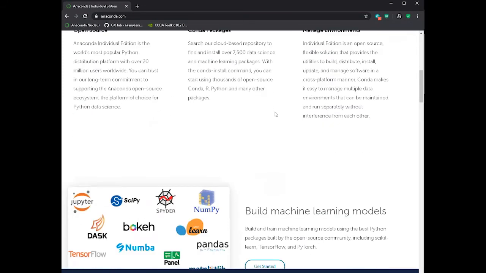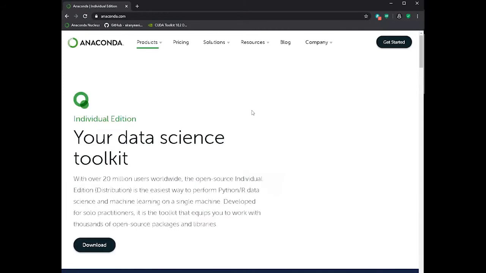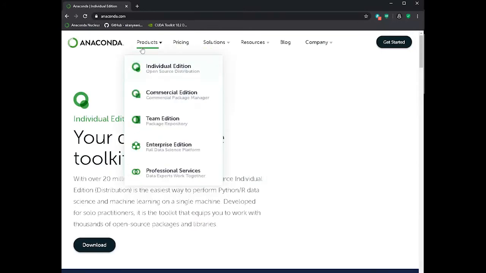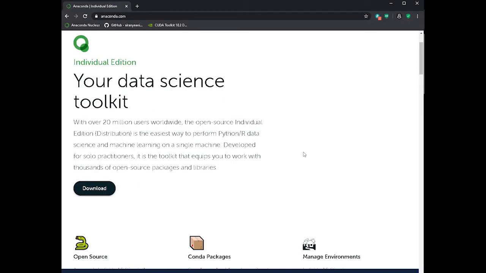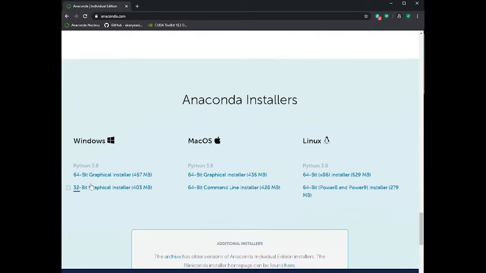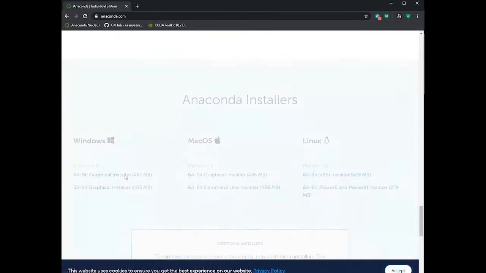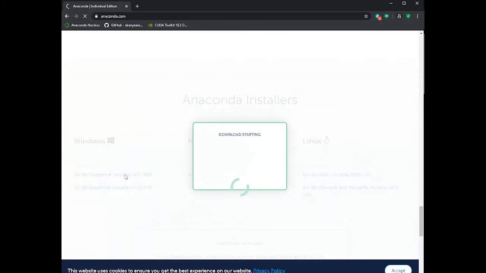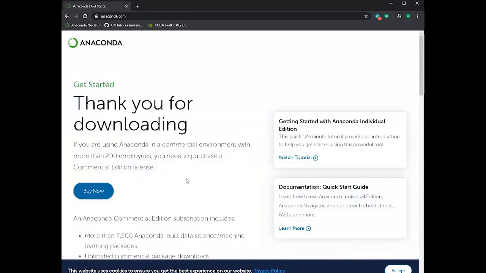Clicking on it, you get to the package page that lists all the components that are included in the installation. You can also look at the use cases of each individual package, though we don't need it for our purpose. Click on download and download the version you require, Windows 64-bit in my case. The installation is quite straightforward as the GUI walks you through each step.